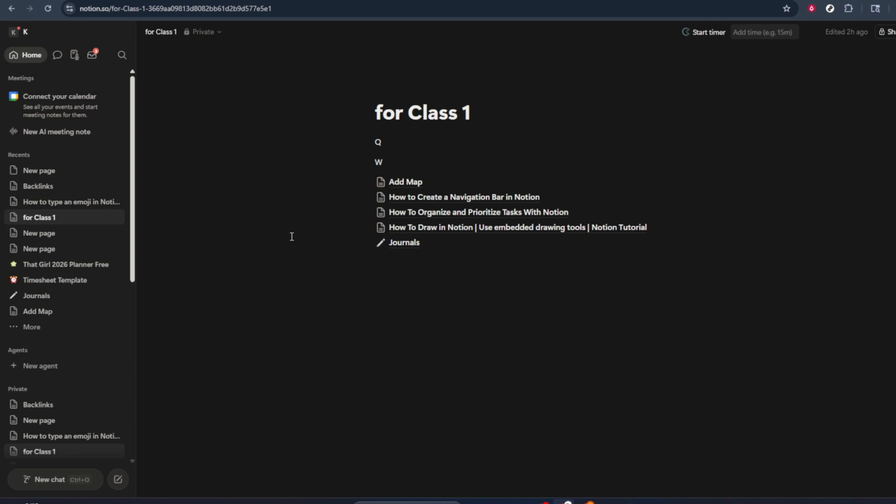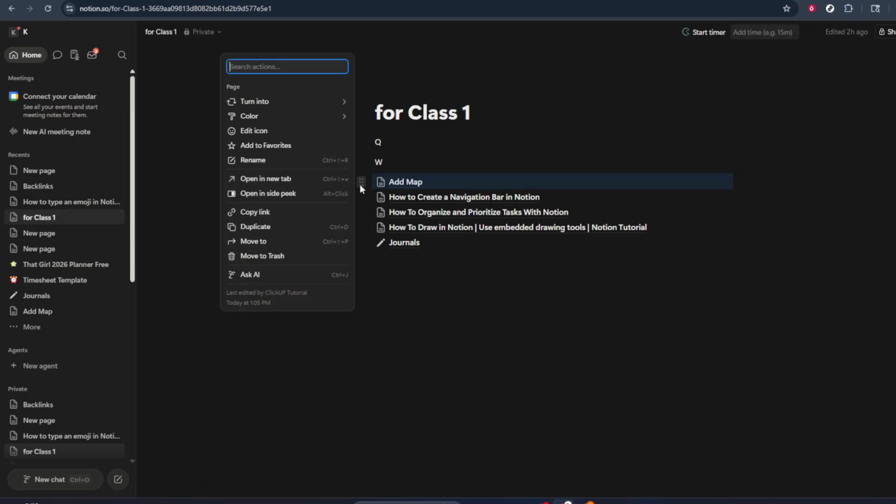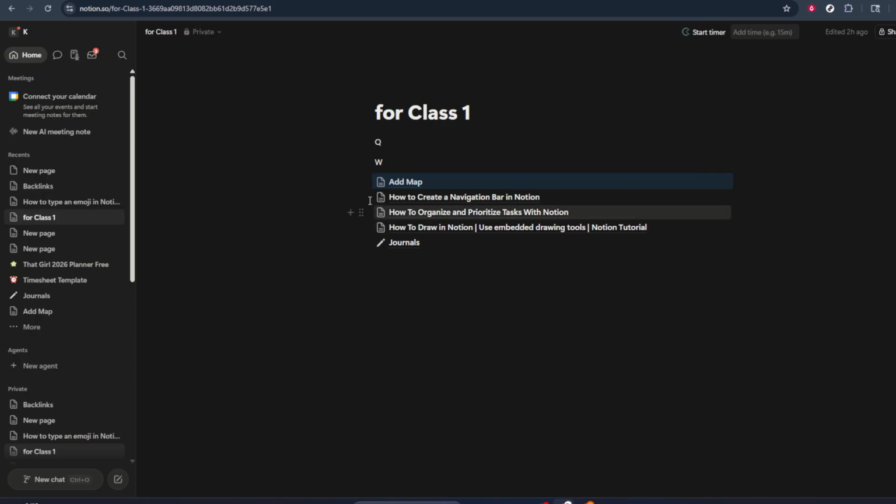This could be any kind of page: a notes page, a project dashboard, a database page, or even a simple to-do list. Take a moment to scroll until you can see the block you want to move. In Notion, almost everything is a block, whether it's a paragraph, a heading, a to-do item, an image, or an embedded file. Now, move your mouse over that item.